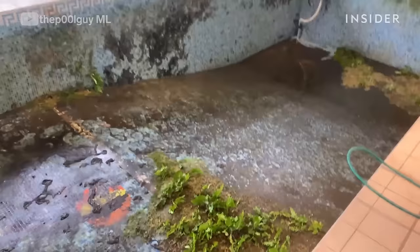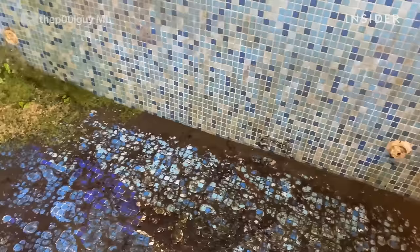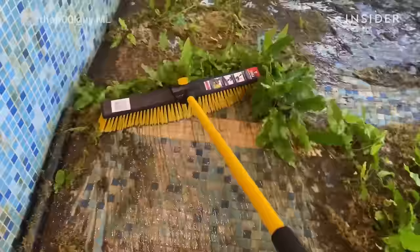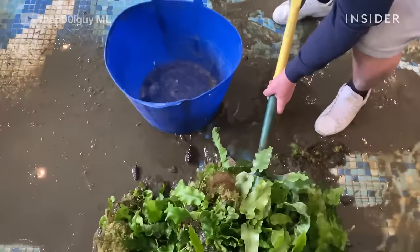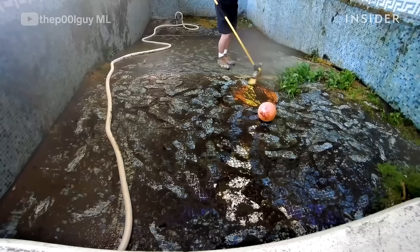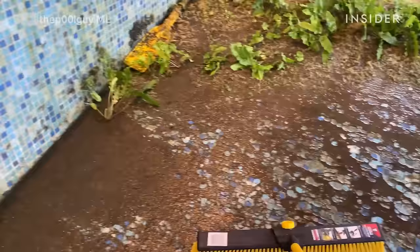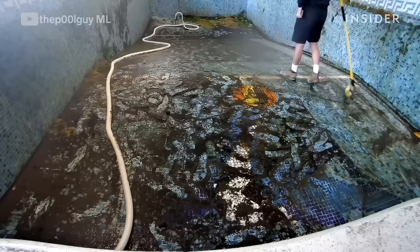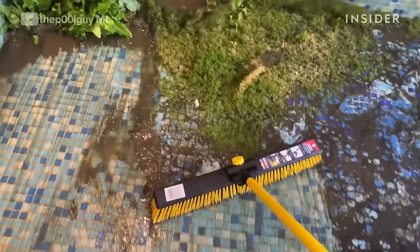Nice and empty, but not nice and clean. Once the pool was empty, we brushed the debris into a corner with a big brush, shoveled it into a bucket, and threw it on the compost heap. The main difference between an indoor and outdoor pool is that normally you don't get any debris in an indoor pool. It took about five or six years for this pool to get like that; for an outdoor pool, it would probably only take a year to a year and a half to reach that state.